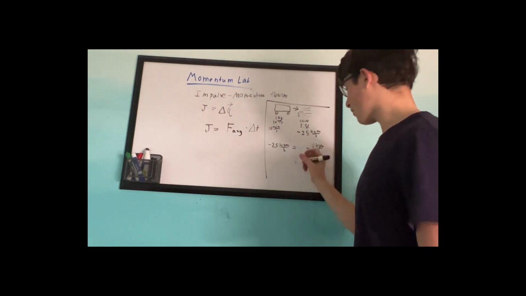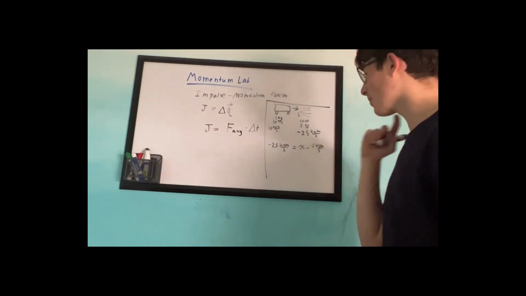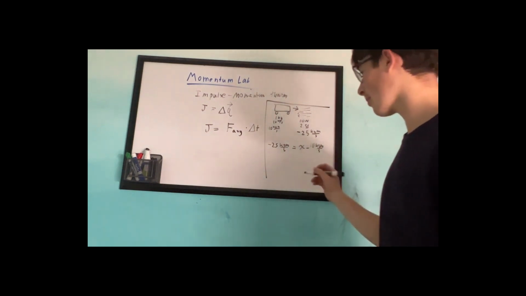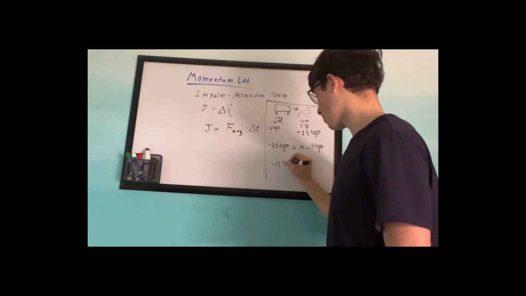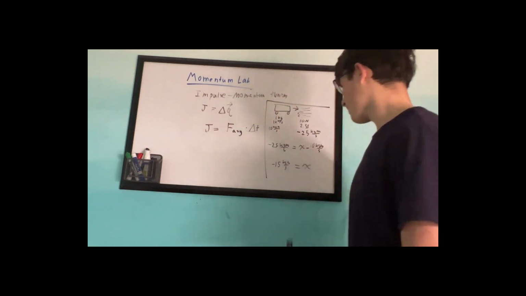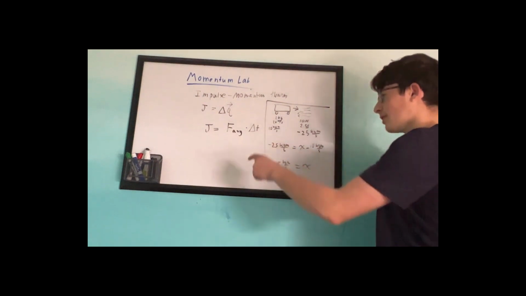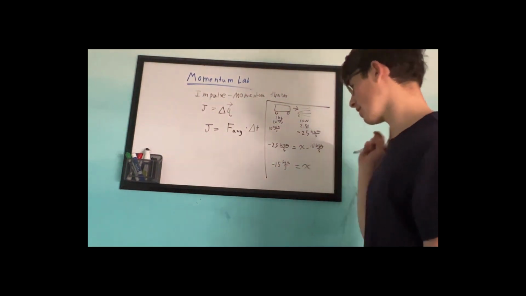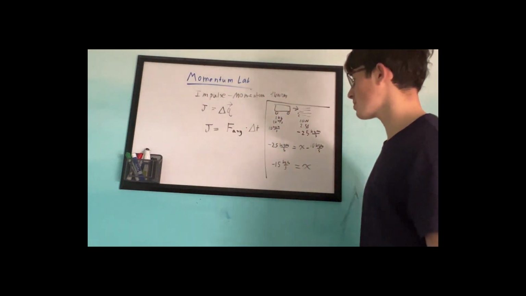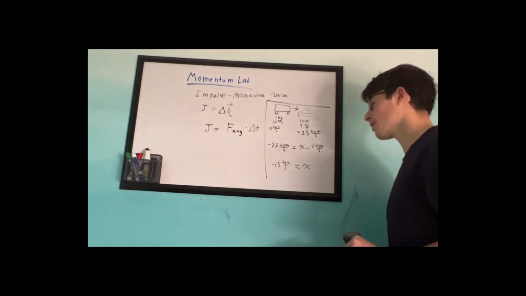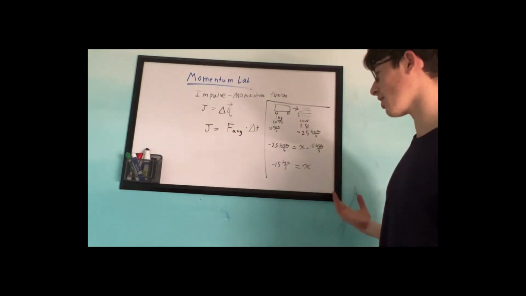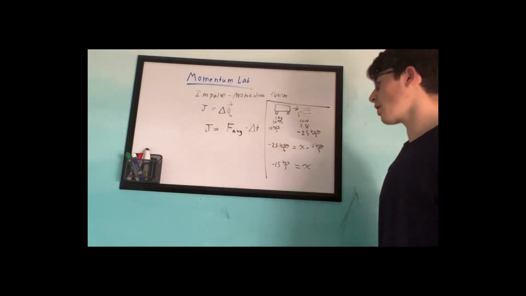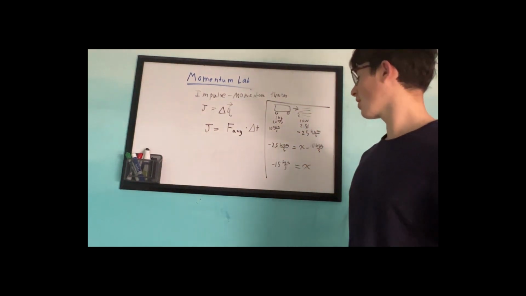And we're gonna have to find some x that we can plug in here. It's a one-step problem and it ends up being negative 15 kilogram meters per second, which means after this gust of wind hits, the car is now going the opposite direction with a momentum of 15 kilogram meters per second. And because it's 1 kilogram, we can also state that it's going that direction at 15 meters per second.